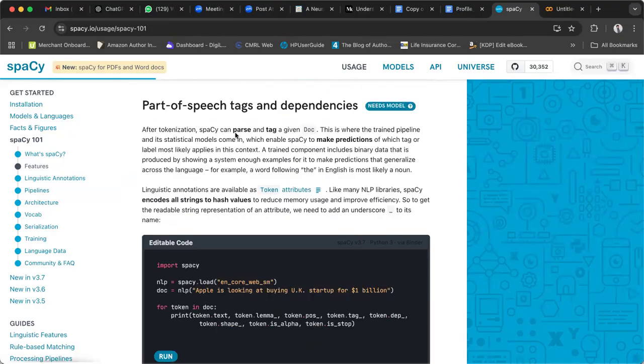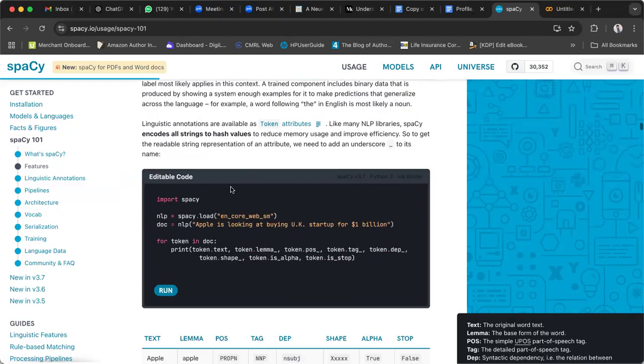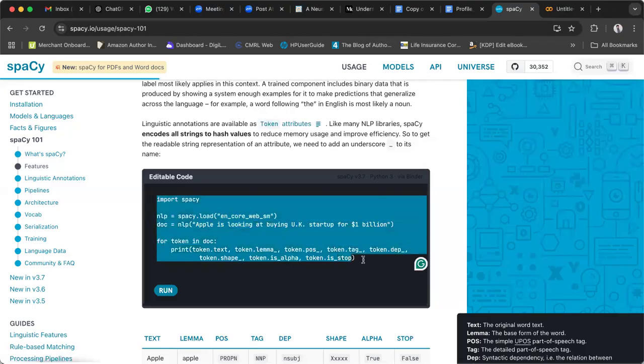After tokenization, spaCy can parse and tag a given document. This is where the trained pipeline and statistical models make predictions of which tag or label most likely applies in this context. I will copy this.